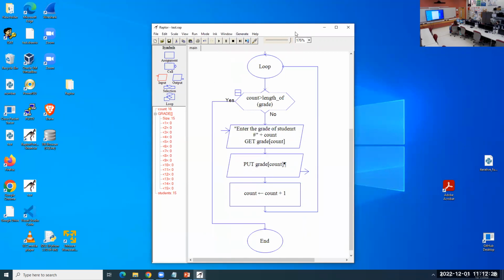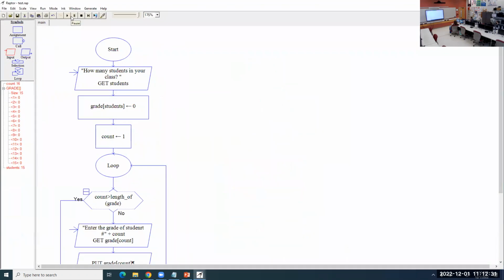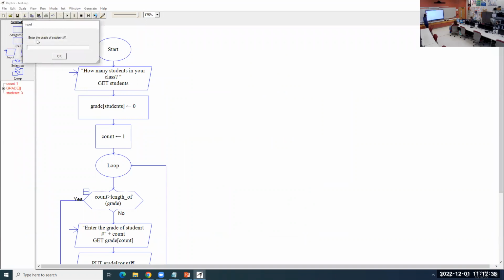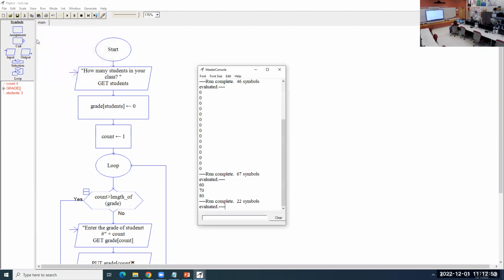Now see, if I run my program again, to make it short, I just have 3 students, and it makes it very straightforward here. The grade for student number 1, very helpful for adding them, so I put the number 60 here. And the grade for student number 2, I put 70 here. And the grade for number 3, I put 80 here. So I'm done with the process, I print it out: 60, 70, 80. Makes sense? So that's the way you work with the array here.